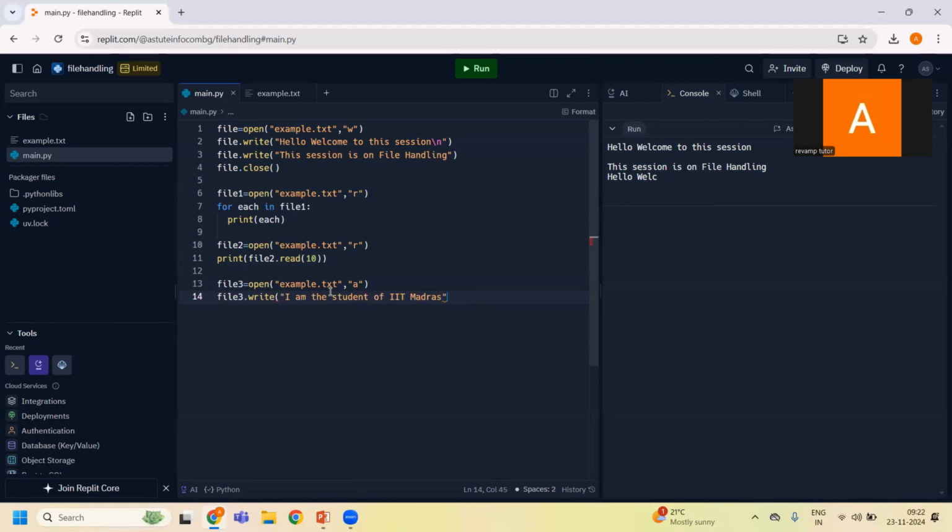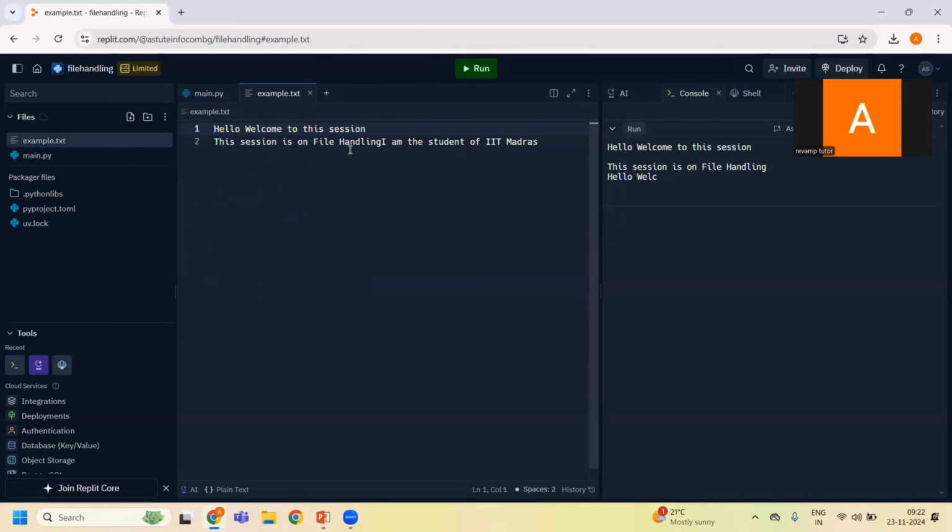Okay, so I want to add this particular statement by using append mode and the write method. I will add this particular statement in my example.txt. So when I run this particular code, you can see in my example.txt that the statement is added. That is, I am the student of IIT Madras.